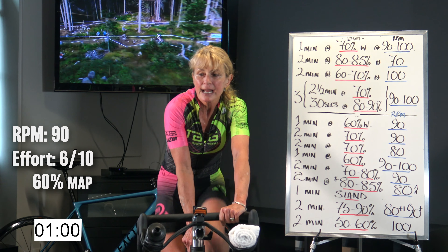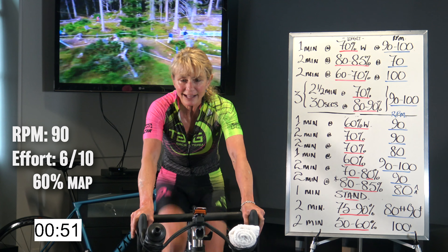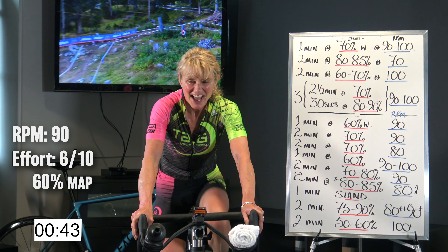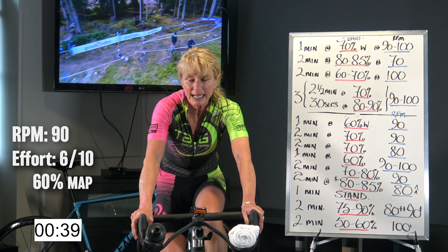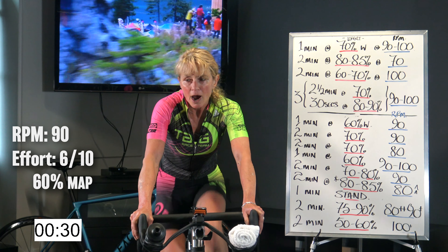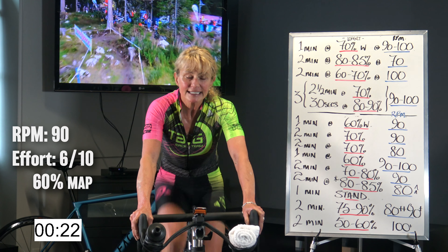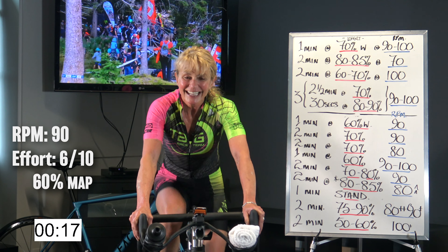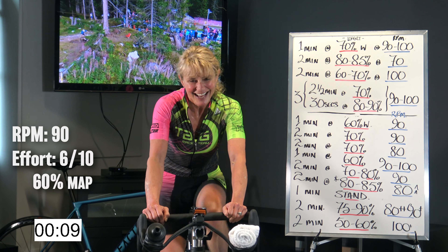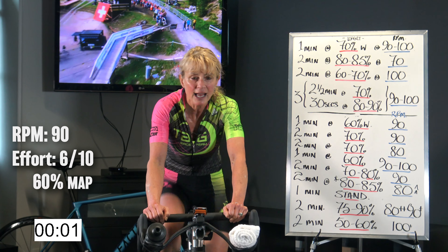Get on my wheel. 70% — you're in the middle of the group. Time to grab a drink if you can. Coming to the end of this piece — good strong effort everybody. That group you're trying to get to is right there now, we're going to ride right up to it. A few more wheels — we're just growing our efficiency by a little bit here. 7 out of 10, don't cheat. 30 more seconds, then your pull.